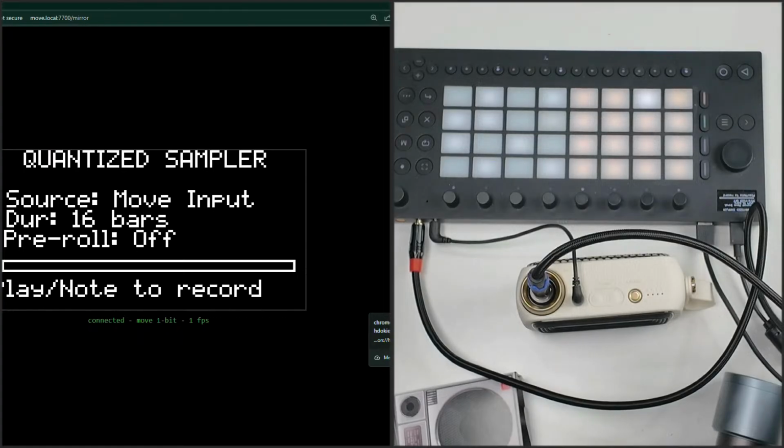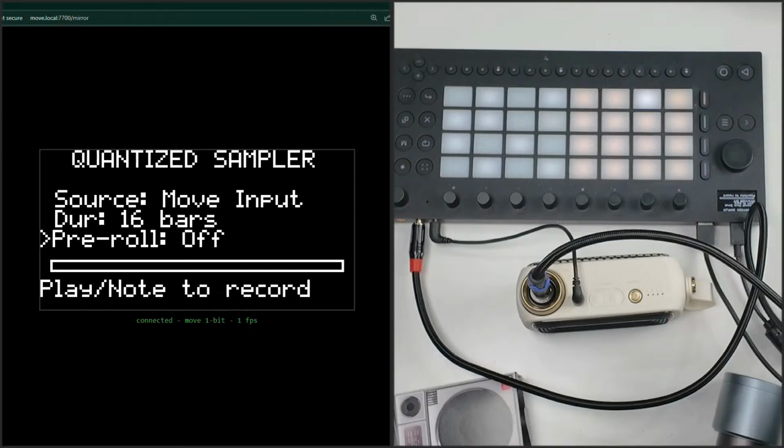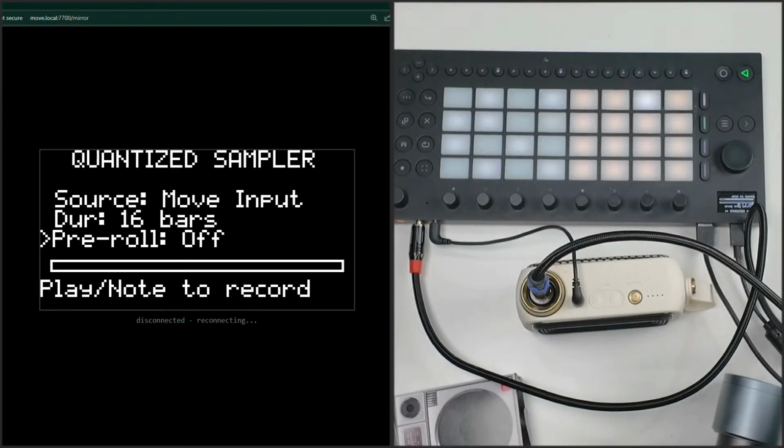And I'm sorry it's cutting off part of that screen. I know why. So let's just make sure you can see all of that properly. There we go. Right then. Here we go. It's going to hit play. You won't hear a thing. And then it's going to do 16 bars.